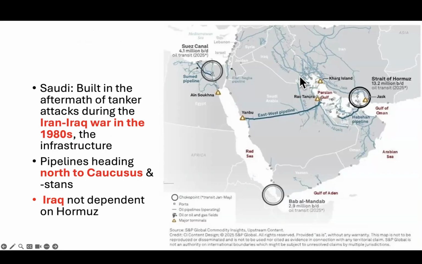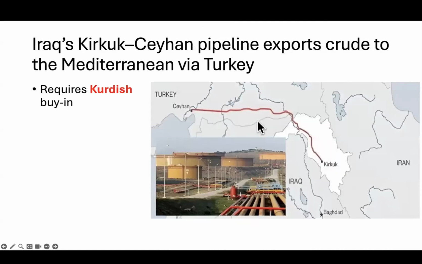But the big one I'm going to talk about in just a second goes from Iraq. And Saudi Arabia built this pipeline when Iran and Iraq went to war in the 1980s. So they wanted a more secure diversification of their oil. Iraq has a pipeline that goes from Kirkuk, so they're much less affected by that. But it has to navigate through Kurdish land and then Turkish land. So it's at political risk as well. But we like maps, so I thought I'd share that.